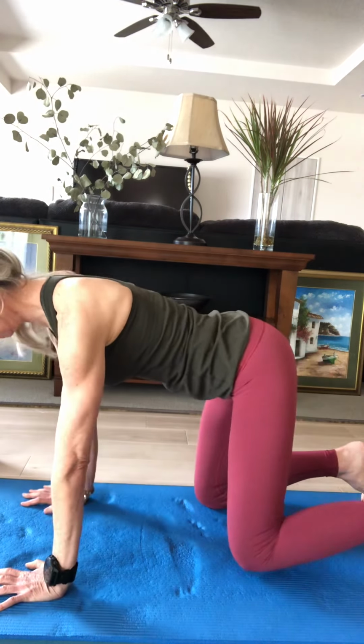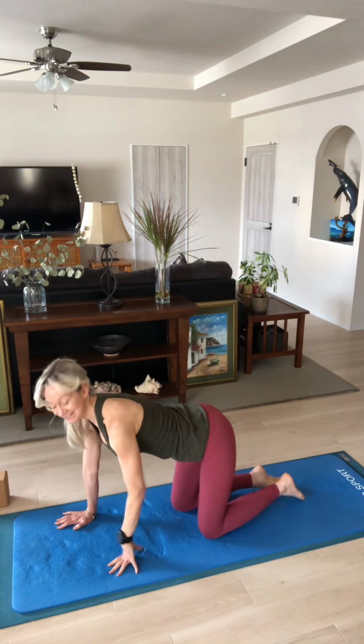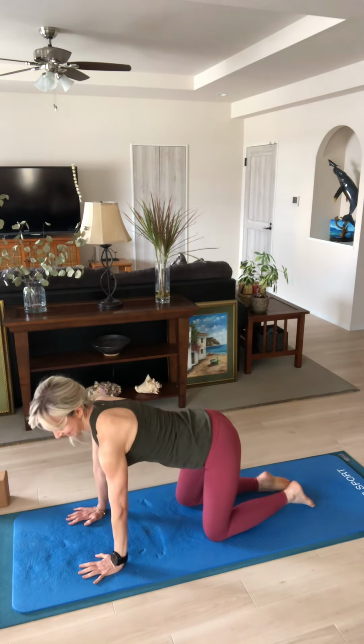Okay, we're going to do some cat-cow. So I'm going to change the camera. So you're over here. All right, so come to all fours. Hands should be directly under the wrists. I think I have to put you a little bit farther away so you can see me. How's that? Okay.